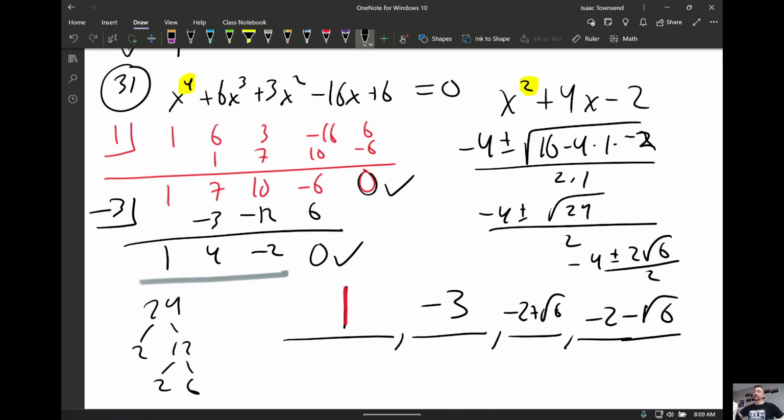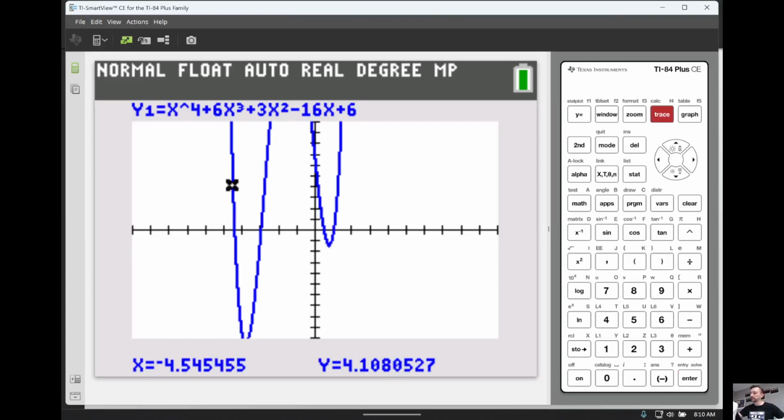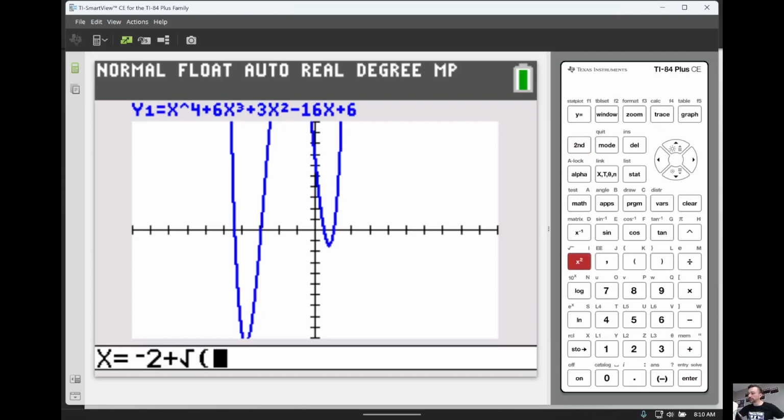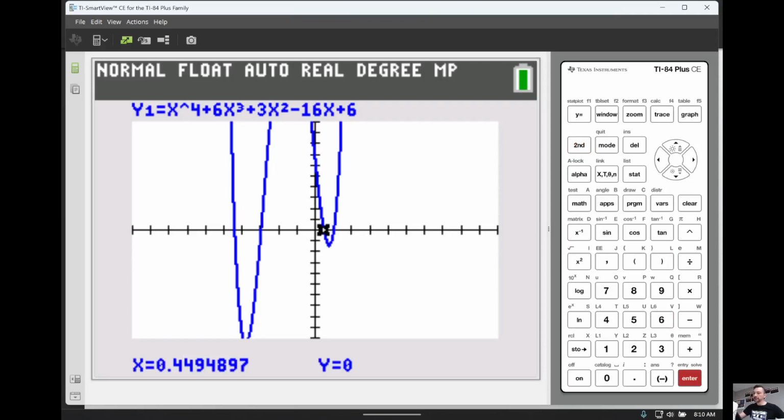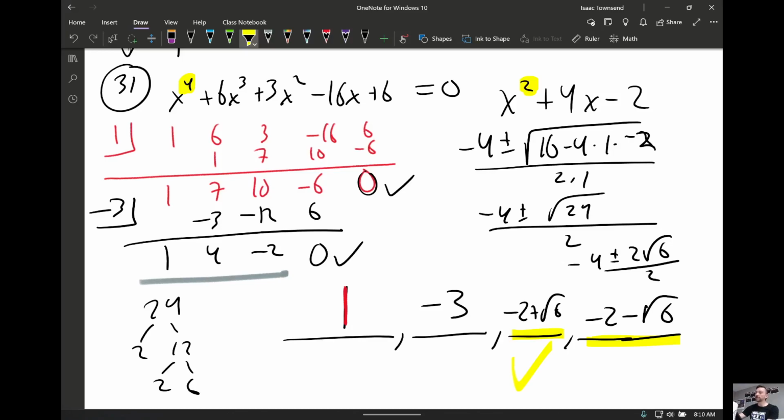Now, while I have this still in my graph, it's important that you guys know that you could quickly check these as well. You can check all of this at the end and not just the storing. I mean, you could store this in your calculator and make sure that this equals 0, but since I have the graph, let's just look at it. If I think -2 plus the square root of 6 is an answer, do trace -2 plus the square root of 6, enter, and it jumps to that point. That x value is not close to being an x-intercept, it's exactly an x-intercept. So I can confirm that with the graph.